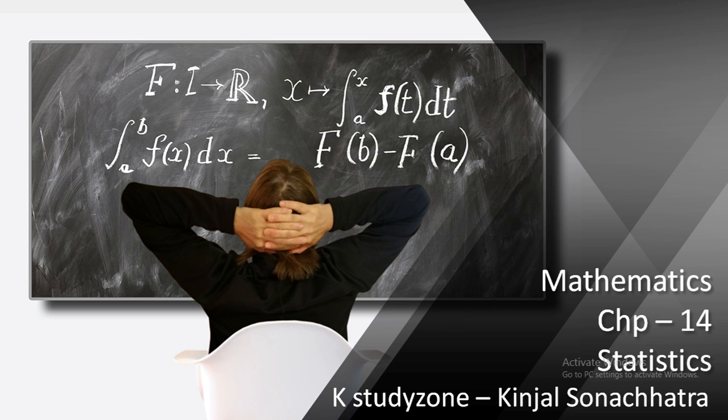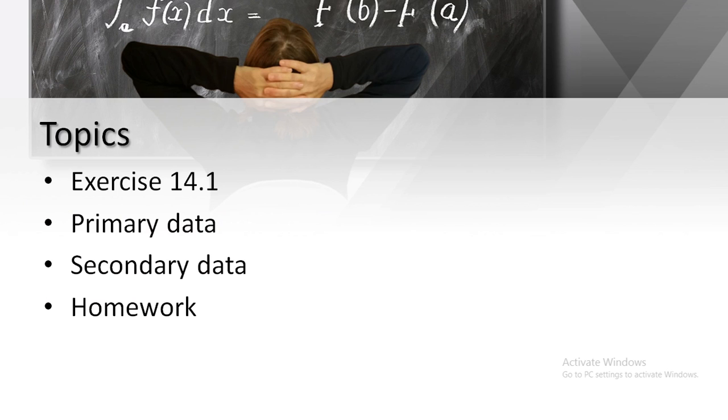This is the second tutorial of Statistics, chapter 14 of Standard 9. In the last session, we did the basics, and in this session, we will discuss exercise 14.1 as well as primary data and secondary data. So, don't waste time, let's go to the session. Today's topics are exercise 14.1, primary data, secondary data and homework.